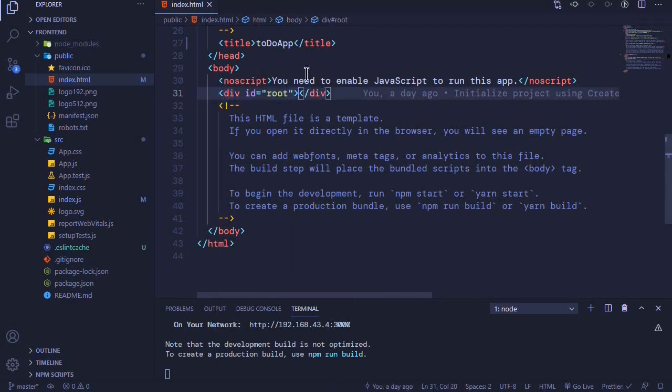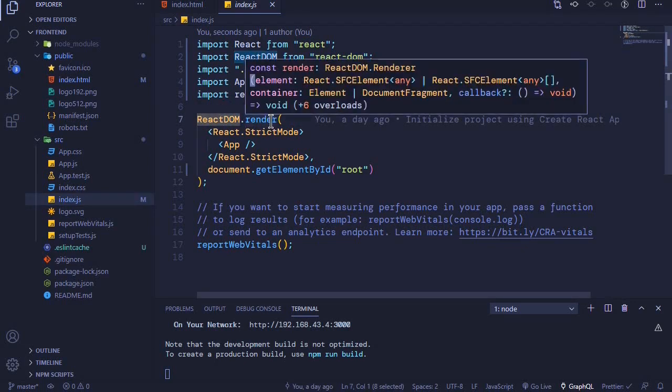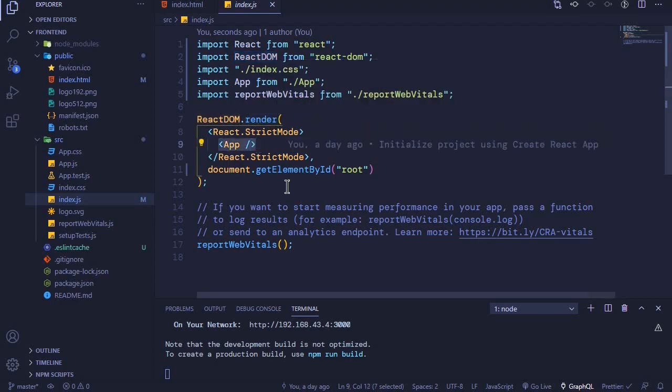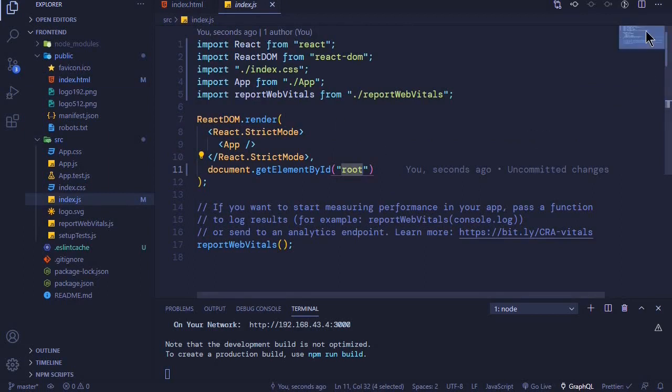This is where our React app will be rendered so that the whole application appears as a single page application. So when we go to our src folder and check the index.js file, you'll see that we have an object called ReactDOM, and we have a render method where we are rendering our App inside the root. And this root is the one that is just right here in our HTML file. So we have a div with an ID of root.